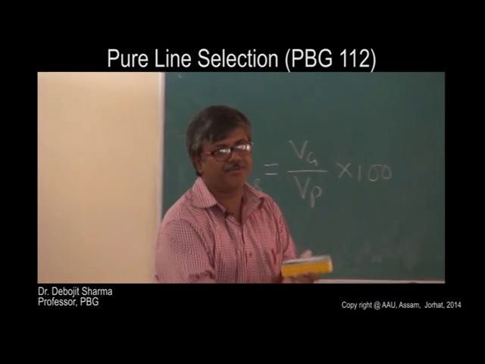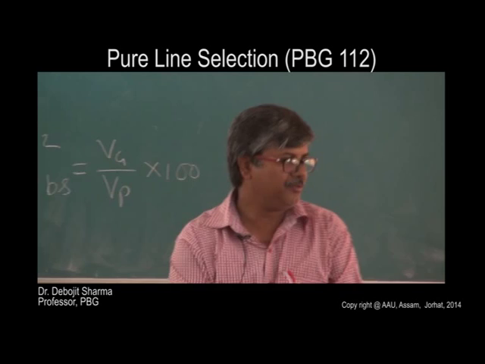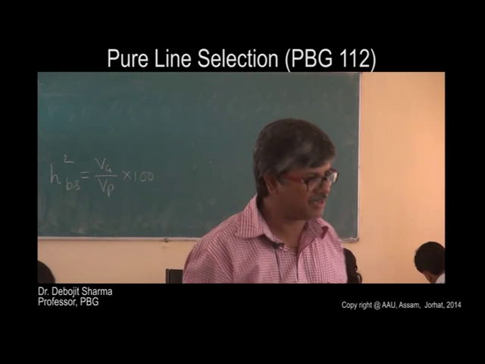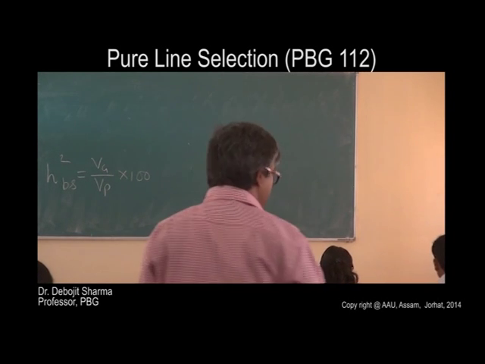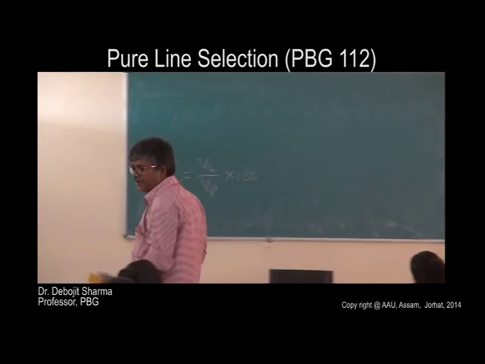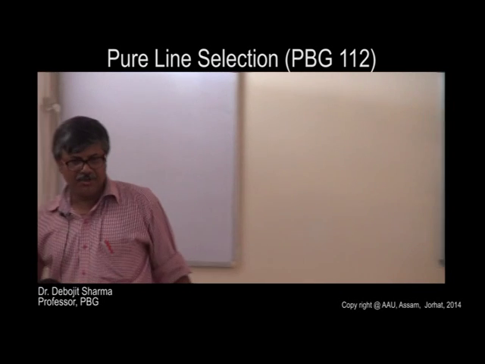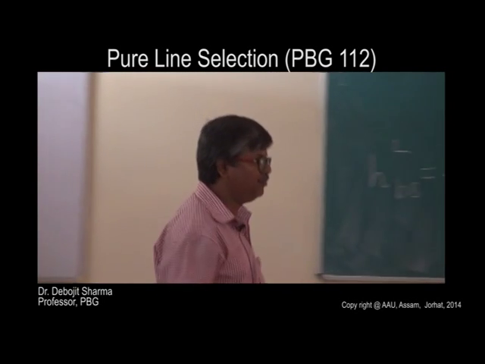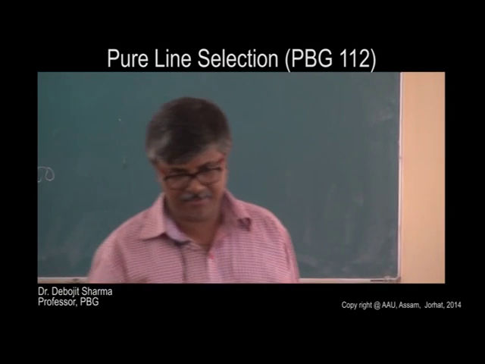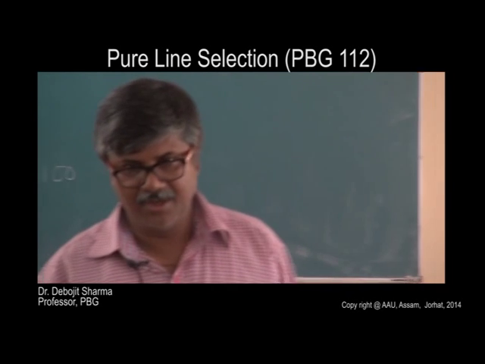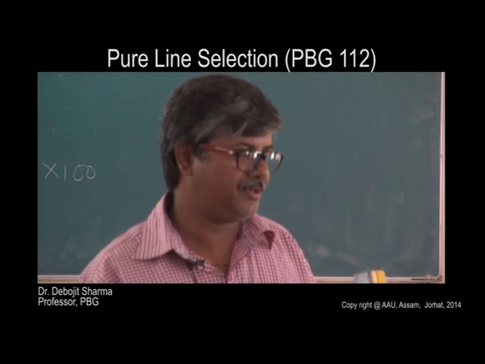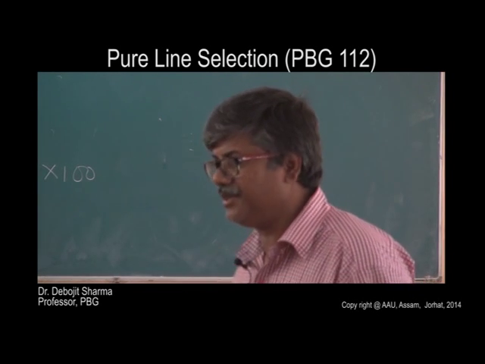Heritability in broad sense. For selection to be effective, there must be variation, and the variation must be heritable. Only then will selection be effective. So we may be interested to know what will be the gain or advance when we select in a population of pure lines, a mixture of pure lines as used by Johansen.